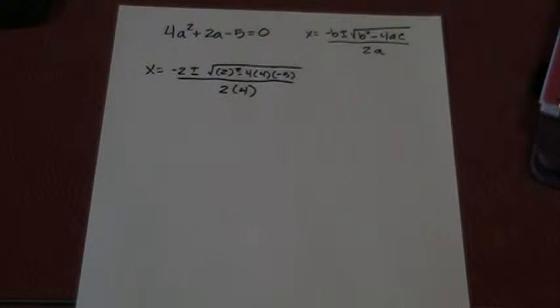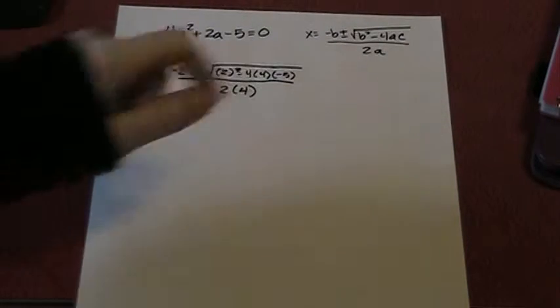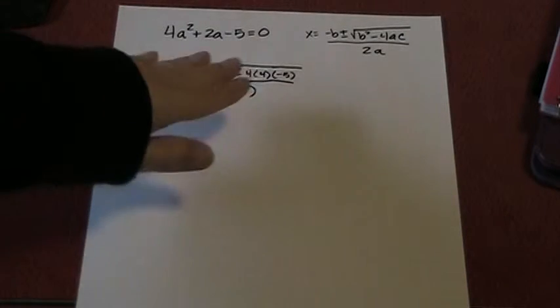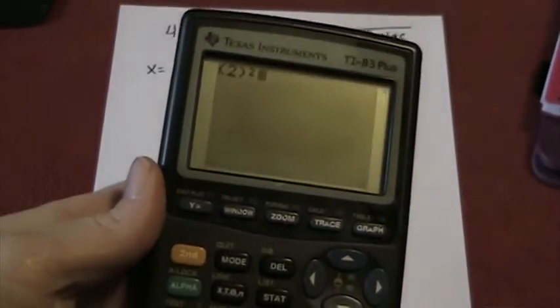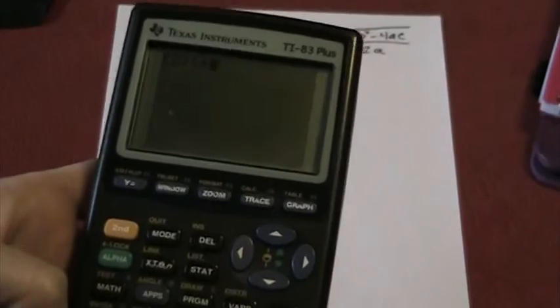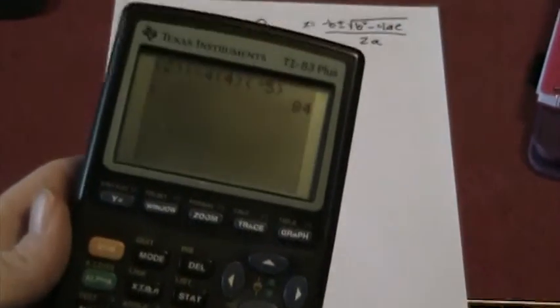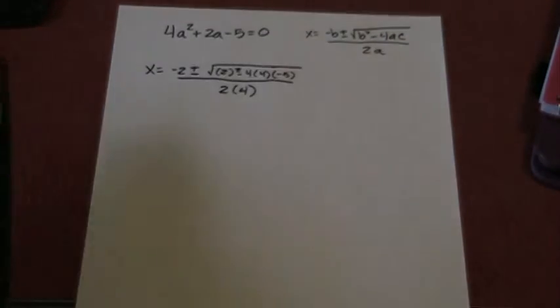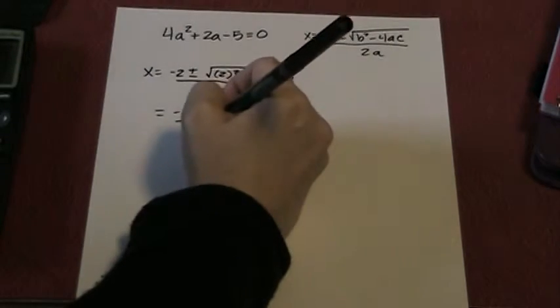Now, if you're confident with your arithmetic skills, you're more than welcome to square the 4, multiply 4 times -5, and combine all that together. But if you're not confident with that, that's fine. You just enter it in your calculator exactly how it is written down in your formula. So 2 squared, minus 4, and then times 4 times c. And so your radicand is now 84 once you simplify it. And then the bottom, the denominator, 2 times 4 would simplify to 8.